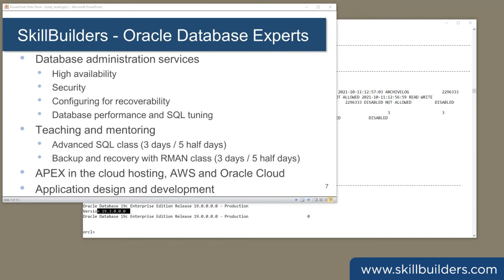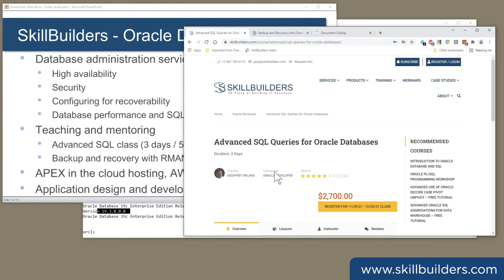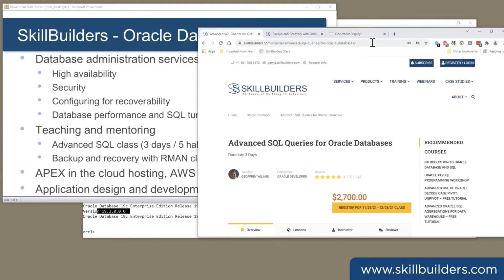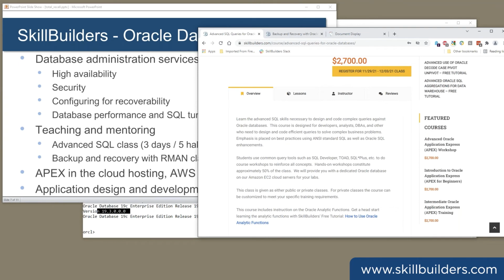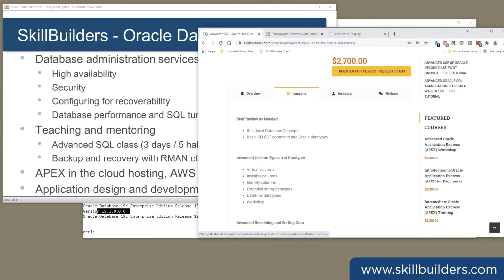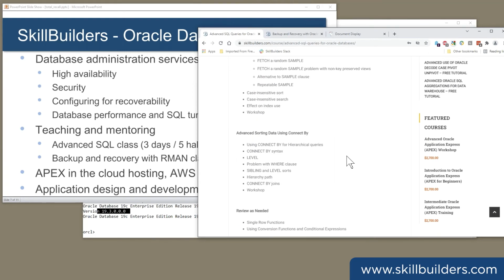There are two classes that are relevant to Flashback. If you're a developer, the class would be the Advanced SQL class. It has one lesson on Flashback query in this particular class, taught by Jeff.